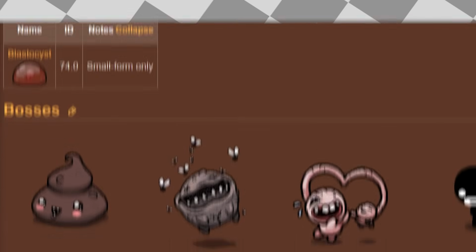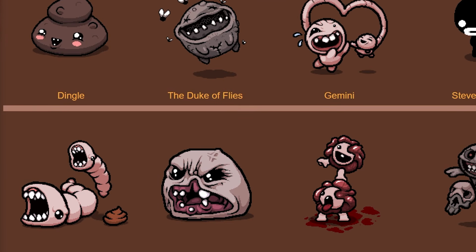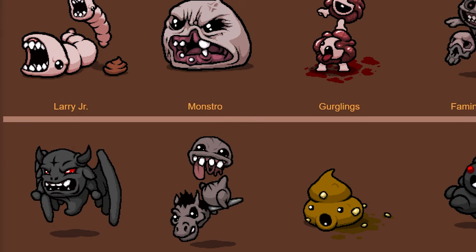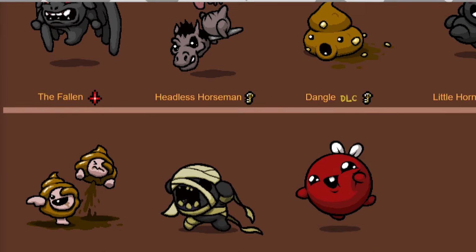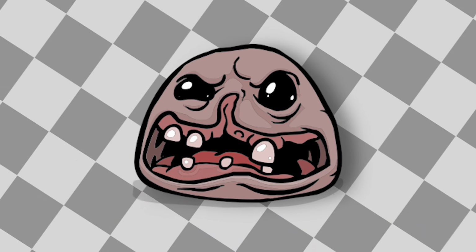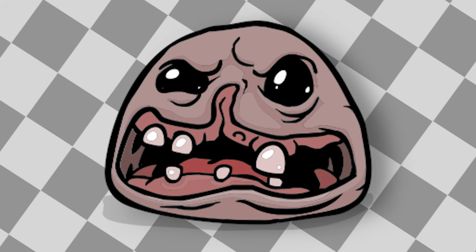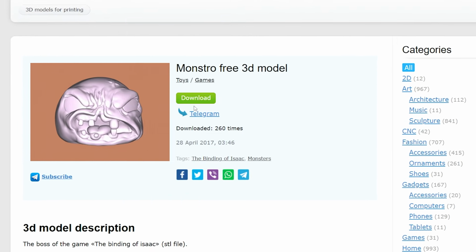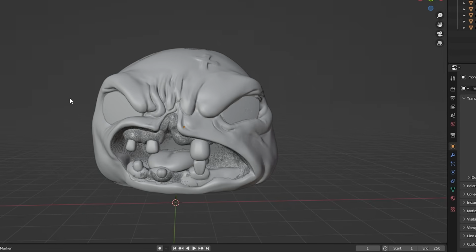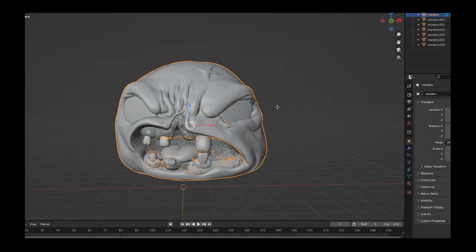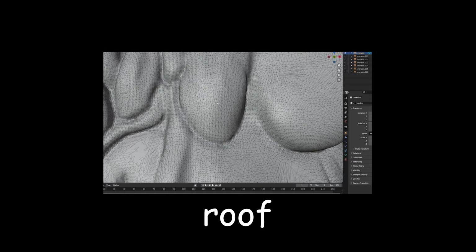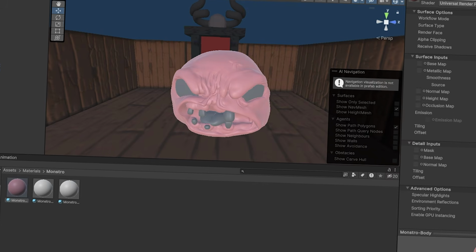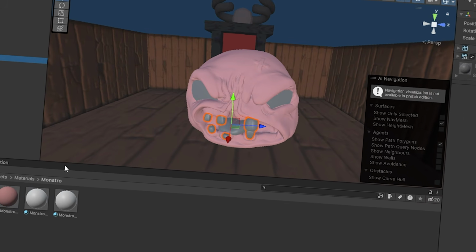And now the final thing to address is the boss. Again, just like the enemies, the basement dungeon can have many different bosses. But since I had no time, I chose to recreate just one, Monstro, since he is the first boss I ever encountered in the game. Since modeling was already a lost cause at this point, I found this model online. Only issue is that it's used for actual 3D printing, so the polygon count is through the roof. I quickly separated some parts of him and assigned different materials inside of Unity.